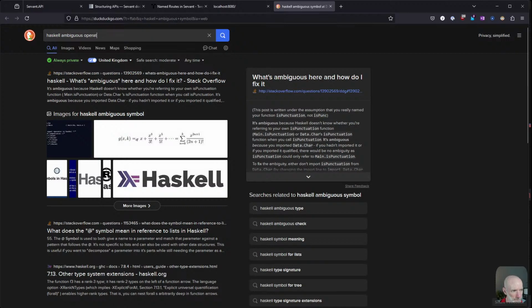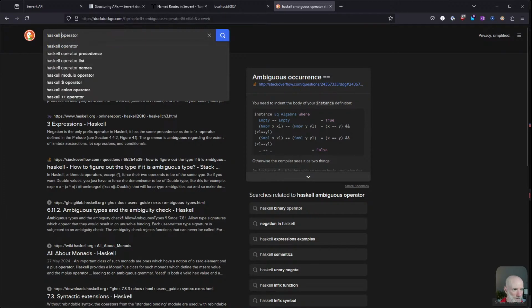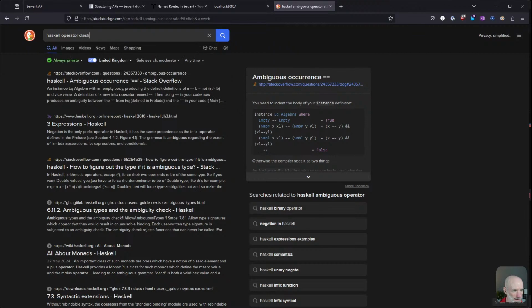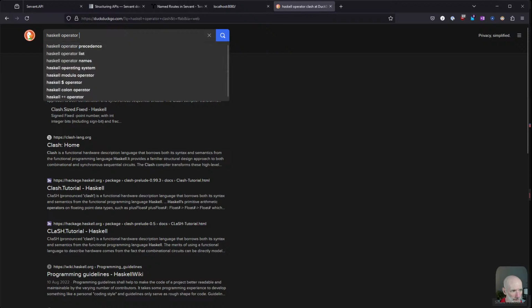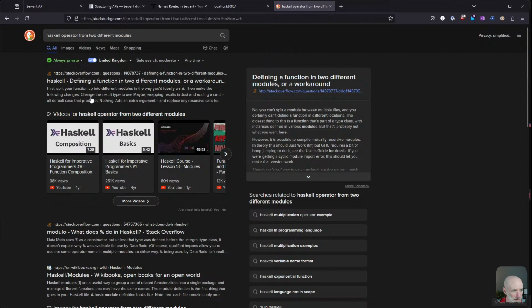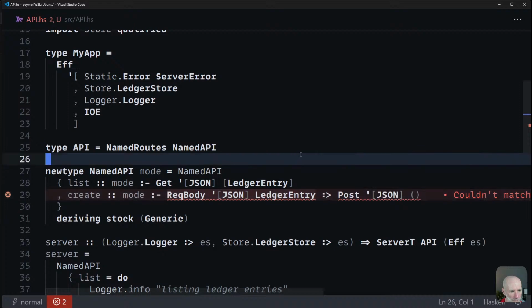Ambiguous operator. How do I find this? No. From two different modules. For alias, not quite an operator though. That's the thing. It's actually a type.